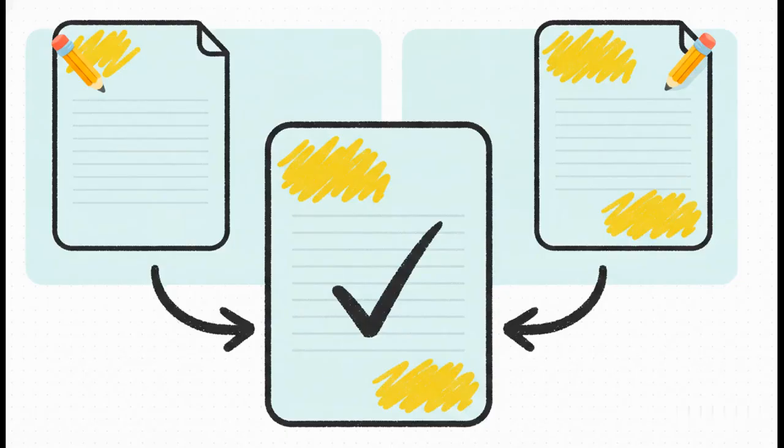Now, most of the time, this three-way merge is completely invisible to you because it just works perfectly. Imagine the common ancestor has a 100-line file. On your branch, let's call it feature A, you modify line 10. On their branch, feature B, they modify line 50. As Git's algorithm methodically scans through, it sees that your edit and their edit are in completely different, non-overlapping parts of the file. Git basically says, awesome, I'll take your line 10 and their line 50, and it seamlessly combines them into one resolved file. This is an auto merge. It happens in a fraction of a second, and you never even see it.